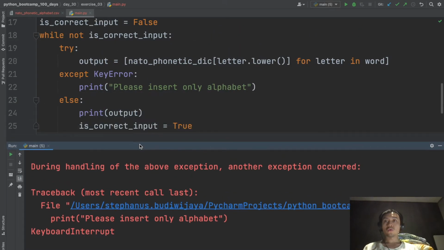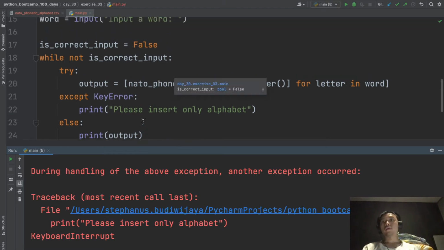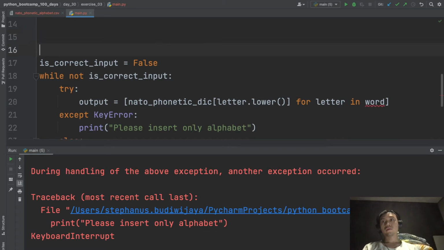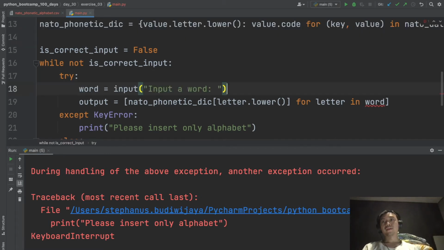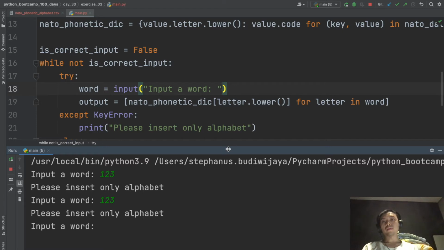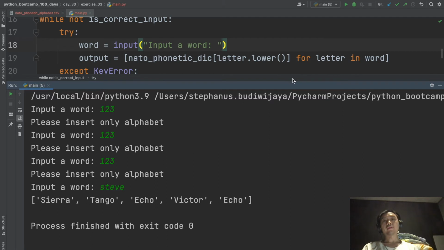Oh, yes, we need to ask for another input here. So let's try 1 2 3. Please insert only alphabet. It will be repeated until we insert the correct one, like that. Cool.